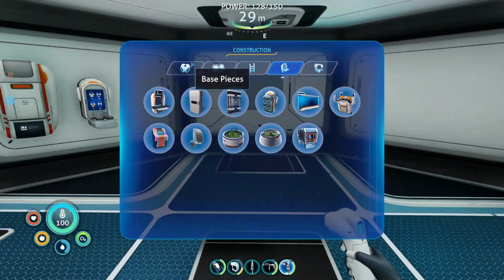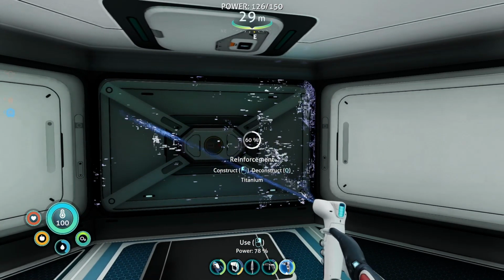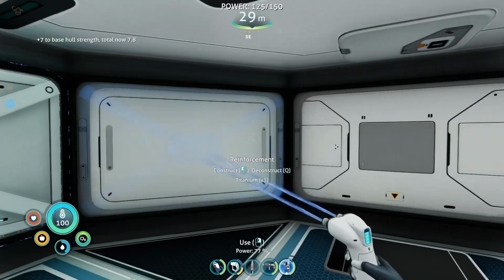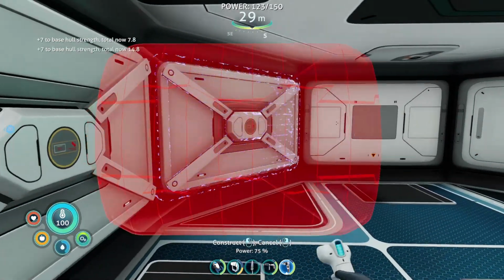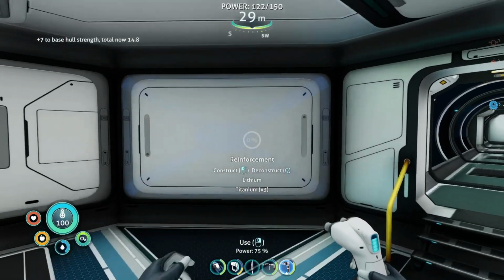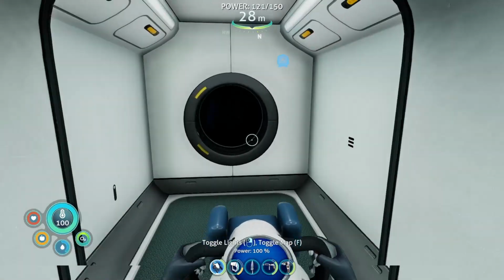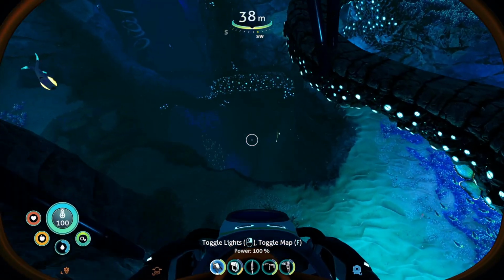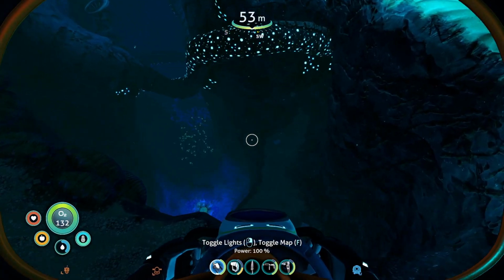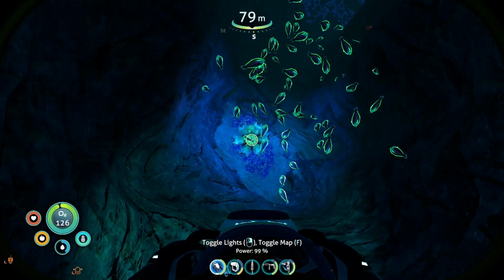What I need to do is just add two whole reinforcements here. Yeah, that'll make it go up pretty quickly. There we go. Oh, don't have the lithium. That's fine. Okay. So it's so frustrating sometimes when you think you have enough of the thing that you need, but then in reality you don't. Just waiting.